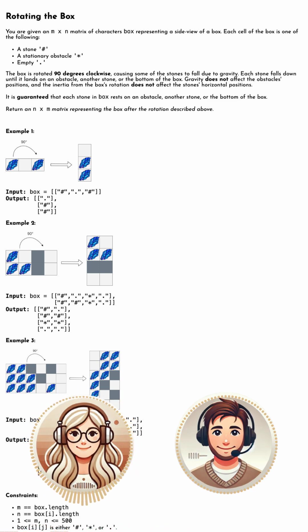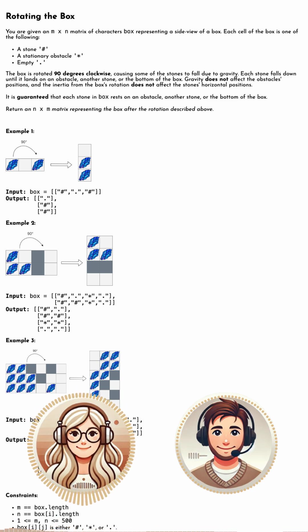And after we place that stone, we update the pointer. Right, because that space isn't empty anymore. We have to move the pointer up to the next empty space in that column. You got it. So the pointer is always adjusting, always pointing to the next available spot for a falling stone. This pointer idea is really clever.